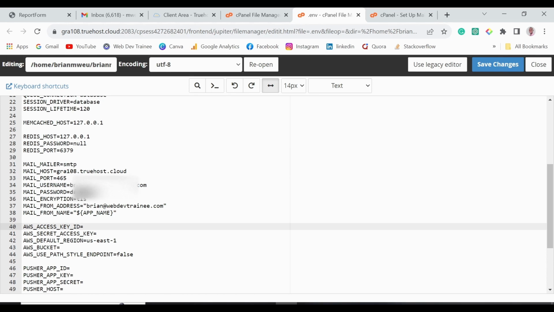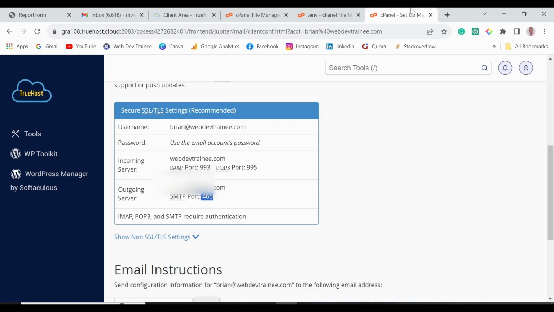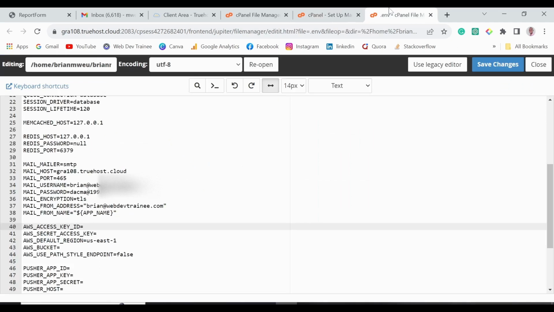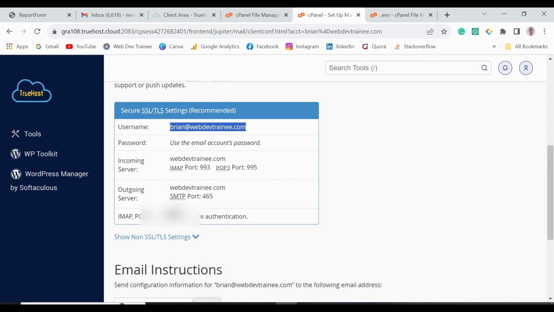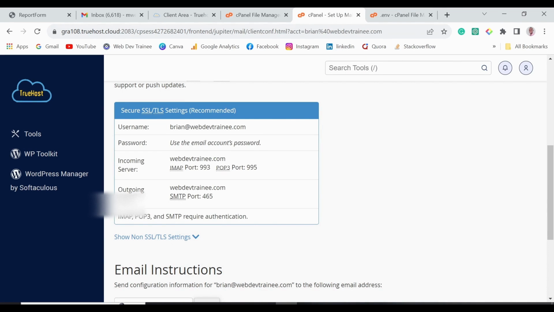Now we also have the mail username. So how are you going to fill that out? You're going to identify the mail username, it is this one here, and then you're going to place it there. That is just the email itself that we had configured, and also the password of that particular email that we had configured. So you're going to fill out that password, and the password, of course, is the one that is coming from here when you set up your email. So make sure you set up the email and you give the password like that.